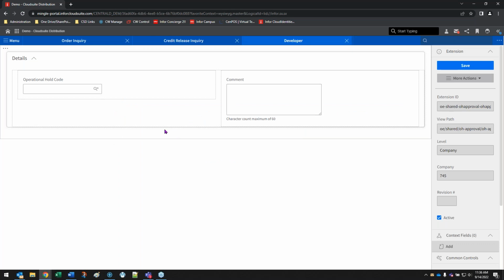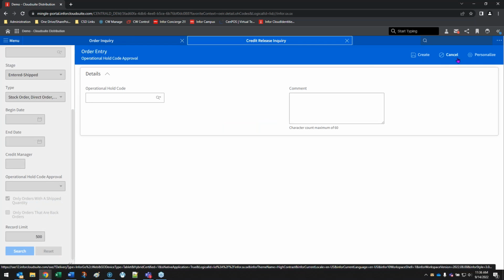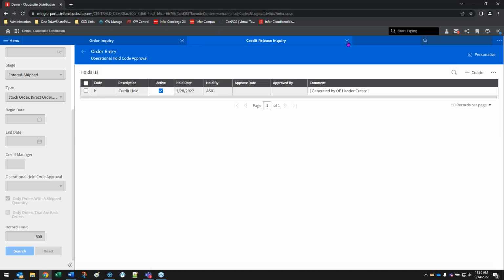Now, it doesn't mean that you're going to require them to put something that makes sense, right? We always have someone who skirts it and just puts a character in there or something, and that would satisfy the requirement, just like customer PO. But you can, through extensibility, make that comment box required. Okay, great. That answers Victoria's question.